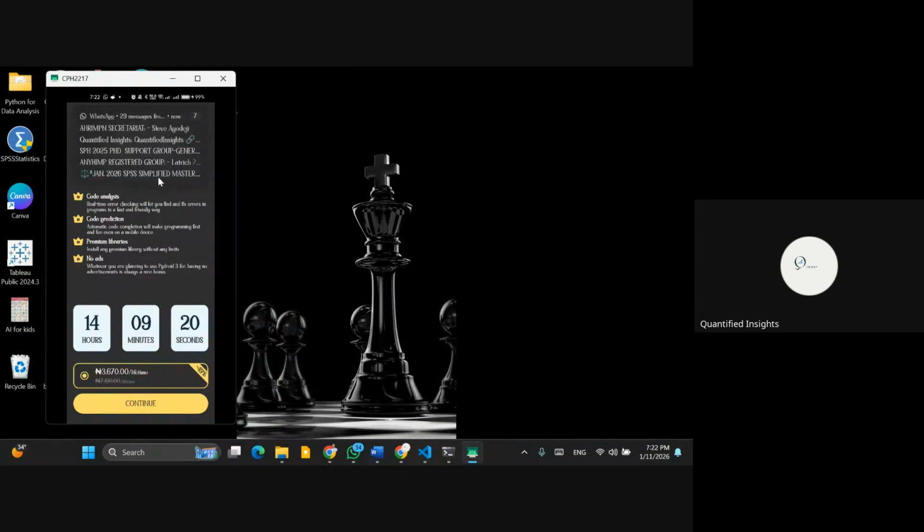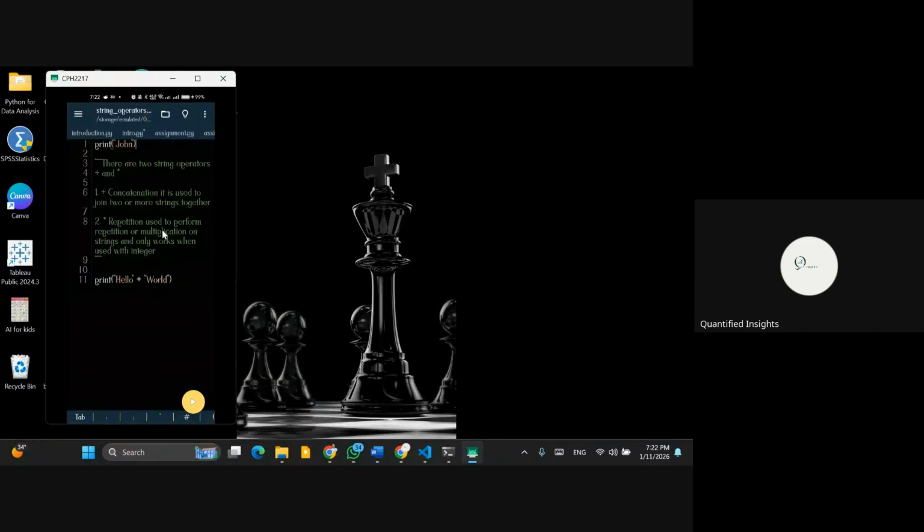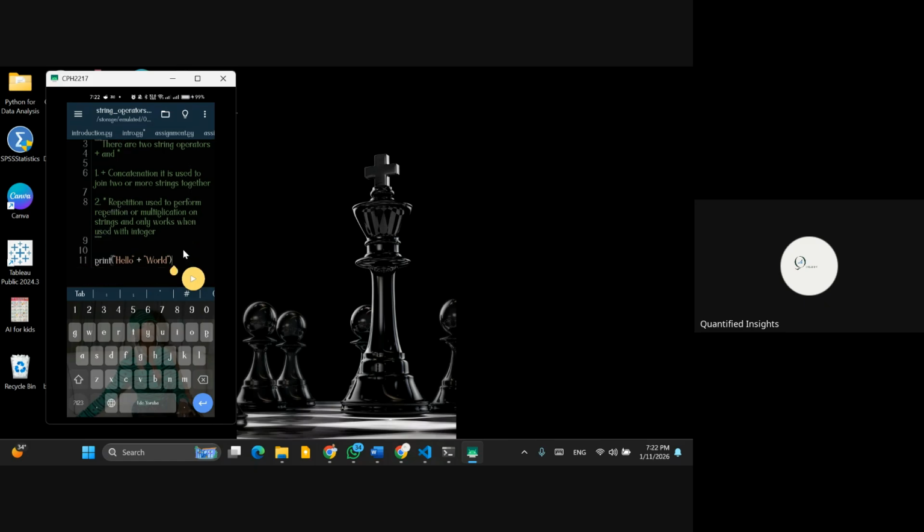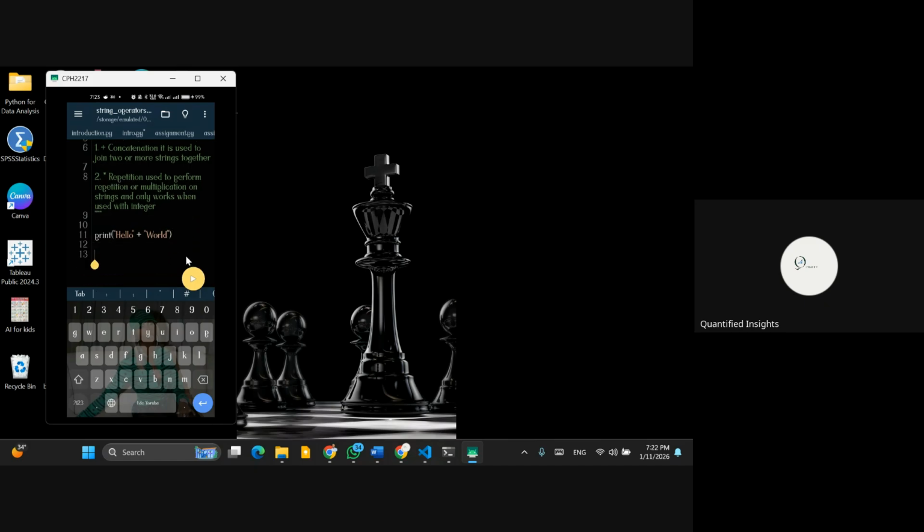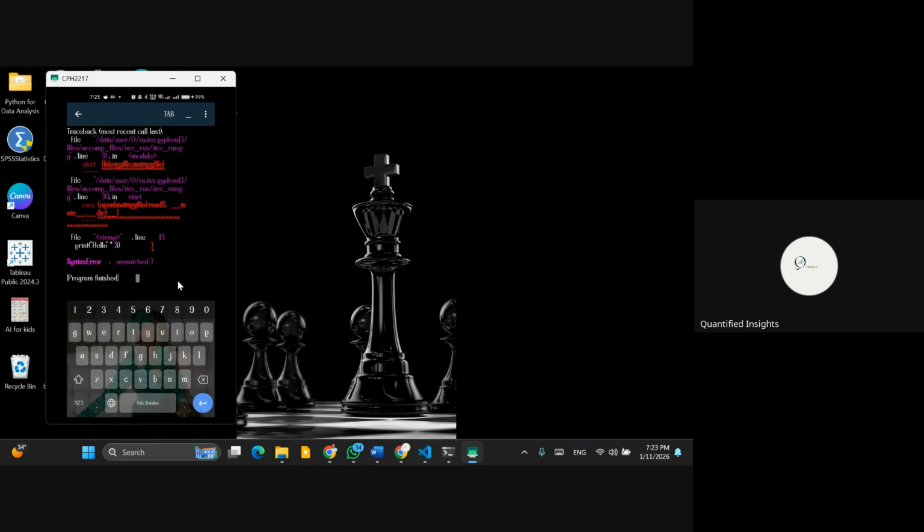Now, the next one that we have is called repetition, where we are going to use that multiplication sign. So if I type print hello, then multiply by 3, and I run this code, what do we have?